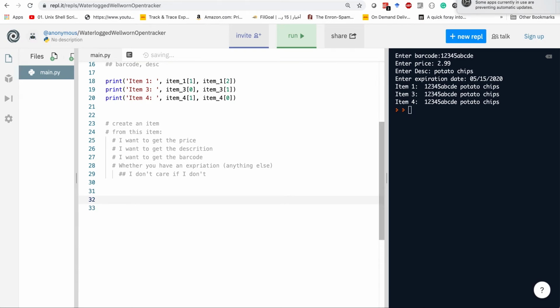Suppose that I'm going to tell you exactly how I would expect to receive the information from your grocery item. So this is your grocery item, okay? And I want your grocery item to have some sort of a device that, when I say get me the price, I will be getting the price of $2.99.